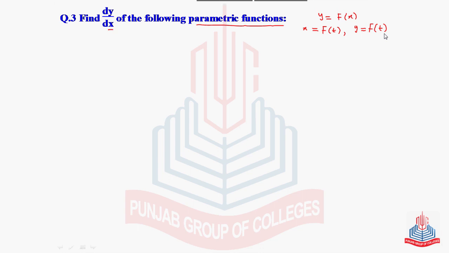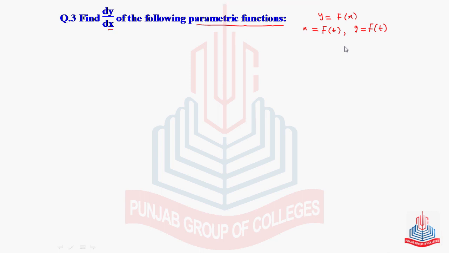And in simple words we can say that x is depending upon a parameter t and y is also depending upon parameter t, then such an equation or such a function will become a parametric function. And now we have to differentiate such type of functions in which x and y are depending upon another parameter t or parameter theta, and by using our chain rule we will form dy by dx.